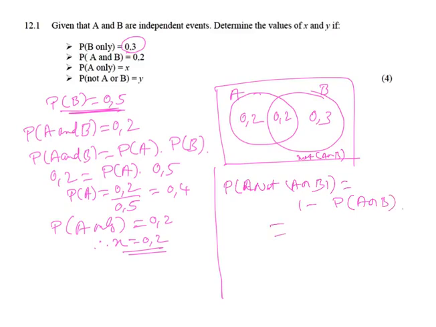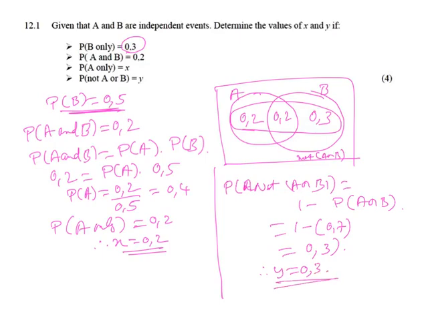So what is my probability of A or B? You can use the addition rule, or you can calculate directly from this here, which is 0,7. You can use the addition rule: probability of A plus probability of B minus probability of A and B. Or you can use the Venn diagram here, straight away it will be 0,7, and therefore my probability of not A or B is 0,3. Therefore Y is equal to 0,3. So that is my answer here. There's no necessity for us to draw the Venn diagram, but when I draw it, I get a bigger picture of what I'm talking about.